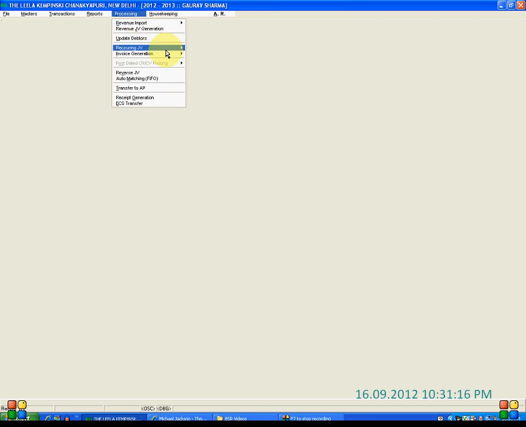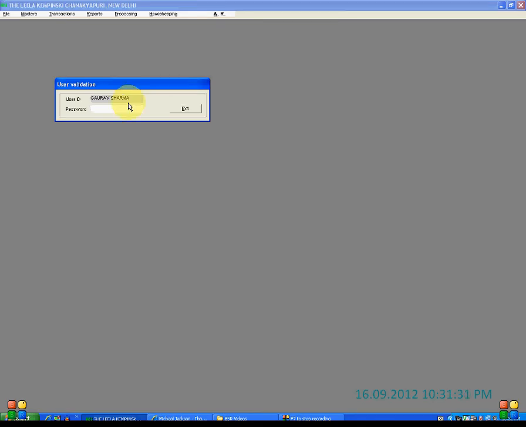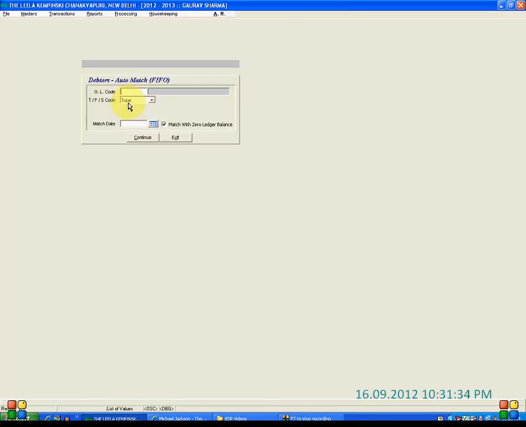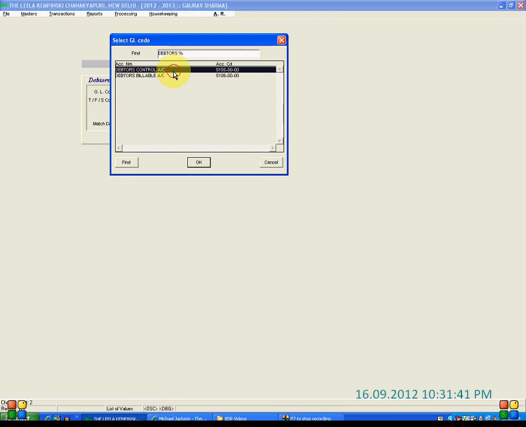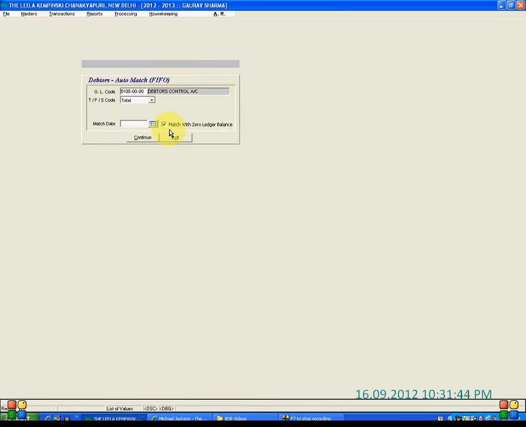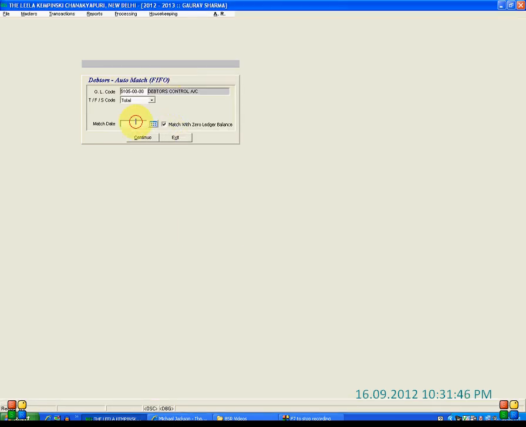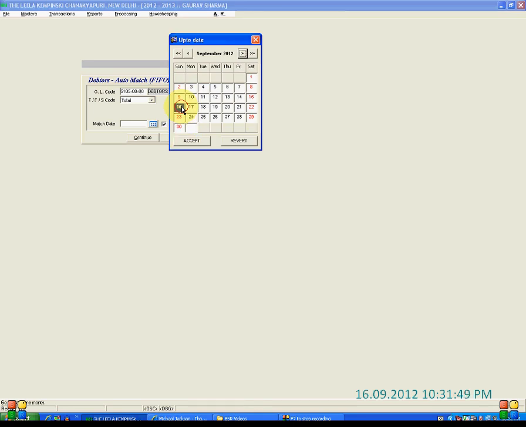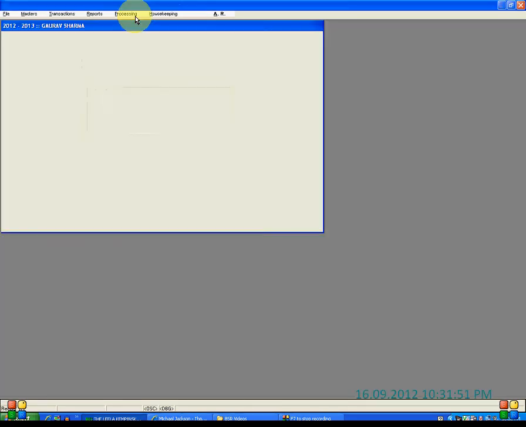Debtors are basically, again I'm explaining, the people from whom we are supposed to get money. Then we have a reverse JV over here. We want to reverse a JV if a wrongly punched JV is available. Then we have auto matching. This is used to match automatically on a FIFO basis, first in first out. So whatever matching debtors entry has come first in the system will definitely go out first of all. The date you can put in as any, and you can continue. It will show you the detail about all of them.